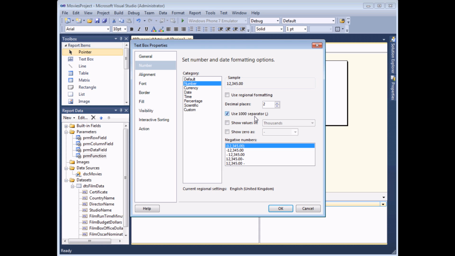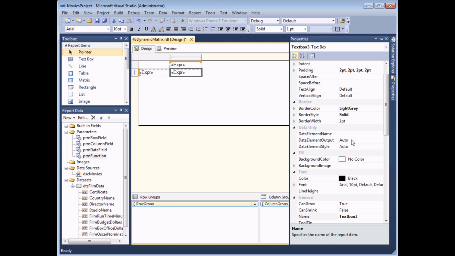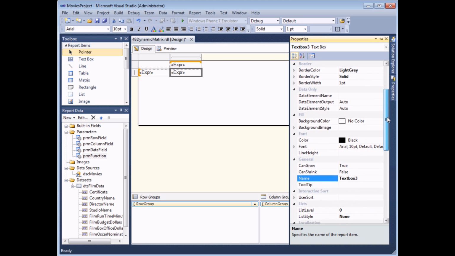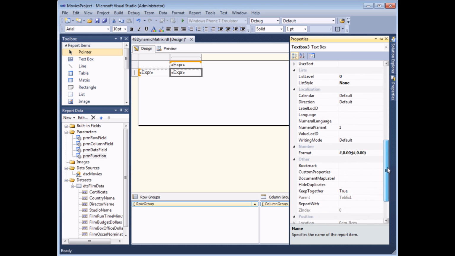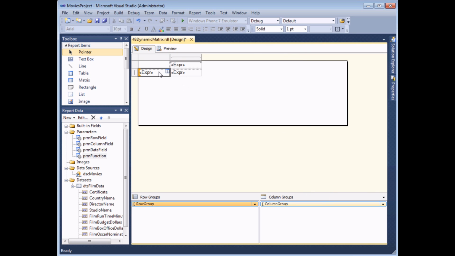Just as with all of the other elements of our matrix, we could even make this part, the number format, dynamic as well. If I click OK, just to show you how you could do that, in the Properties window, you can set, if you can find it, the number format. There we go. So the number section, here's the format. You're allowed to use an expression to calculate the number format, and you could, for example, show a currency format if you've chosen to view the box office takings and the budget, and so on. I'm sure you get the idea by now, but it's just another idea for you. I'm not going to do that in this example. I'm going to just add a few more bits of basic formatting. I'm going to widen this column.